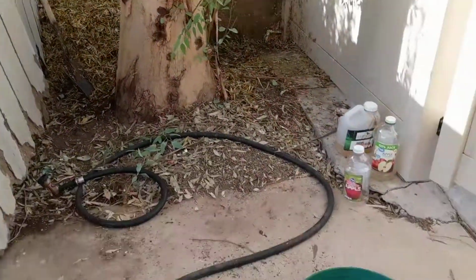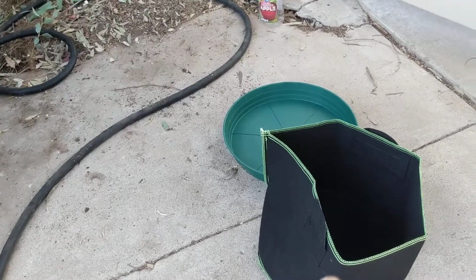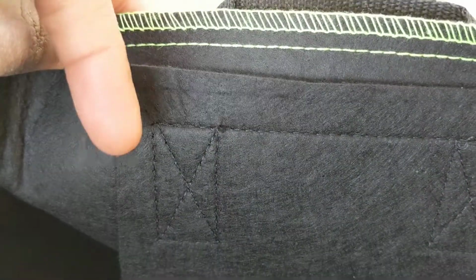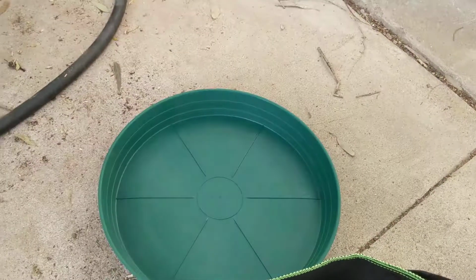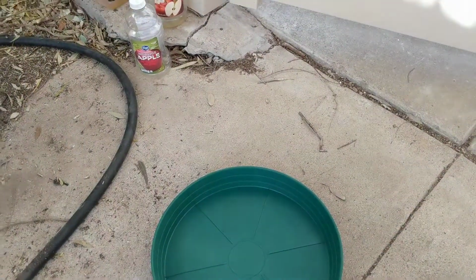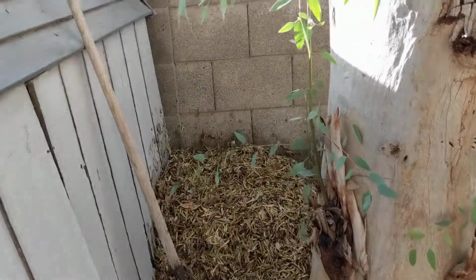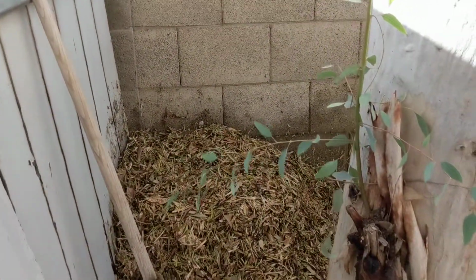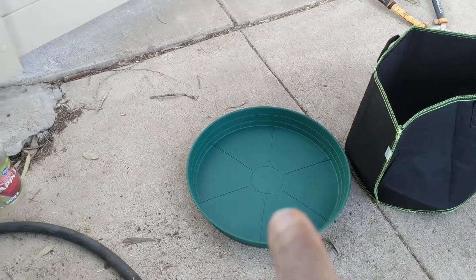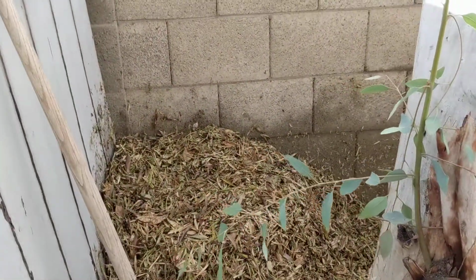That's my pile. I have 10 of these 10 gallon grow bags to put them in. I found 10 gallon grow bags with reinforced stitching, and then 16-inch saucers on Amazon, both with 2-day shipping with Prime. And I'm gonna fill them with that and some Seamus O'Leary soil in the bottom 2 inches for aeration and for drainage, because that saucer is about 3 inches. I might even do 3 inches or so of the Seamus soil, tree soil.